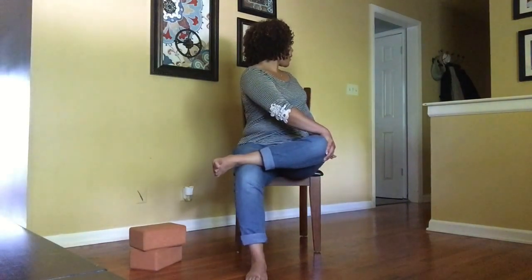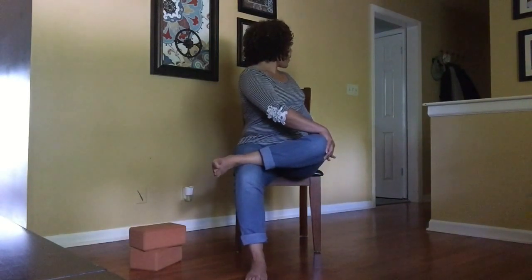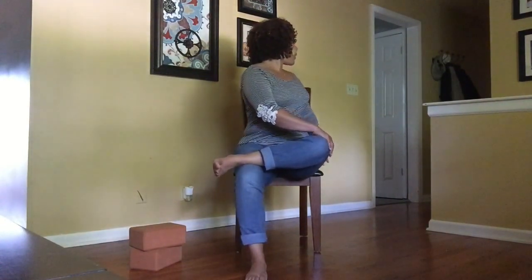Find a couple of breaths right here. Inhale, expand through your rib cage. Exhale, draw the belly to the spine. Maybe you twist a little deeper from the ribs. One more time. Breath in. Exhale, bring it right into the spine. Take a nice full breath in. And then we're slowly unwinding from our low back to our mid back to our upper back, bringing the shoulders and the face forward. Take a nice breath in.